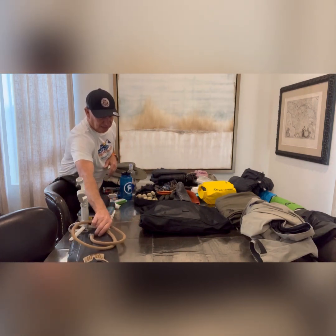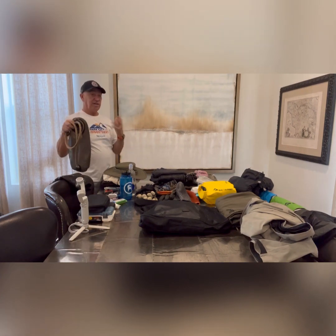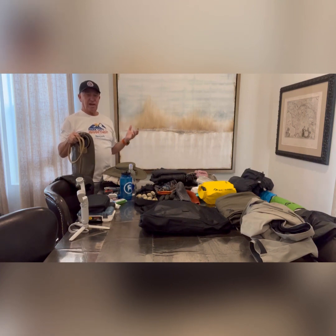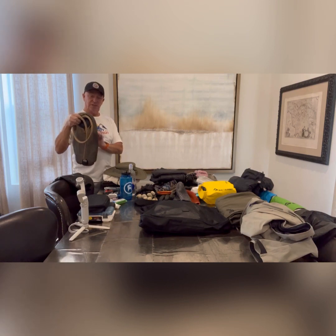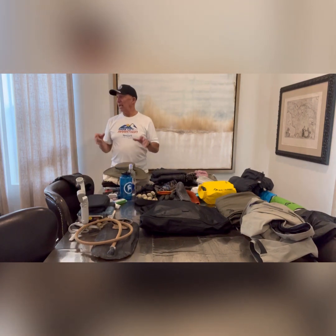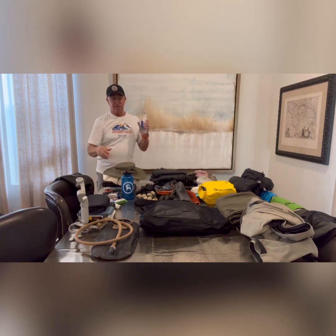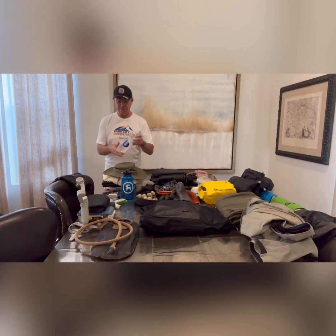Now, the hydration packs are awesome. Love these things. Convenient, easy, you sip on it. But at the end of the day, I got a little bit of a headache. You think you're drinking enough water, but then you take this out and you're like, oh my gosh, I only drank like a liter of water. Again, they want you to drink 4 to 5 liters of water a day. It's either this or this, but it's a great way of monitoring your intake of fluids.